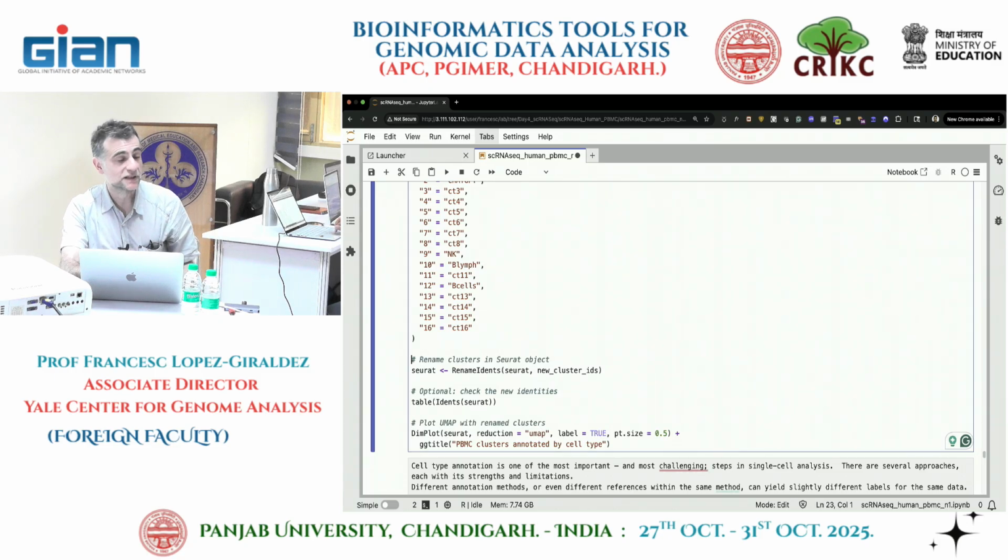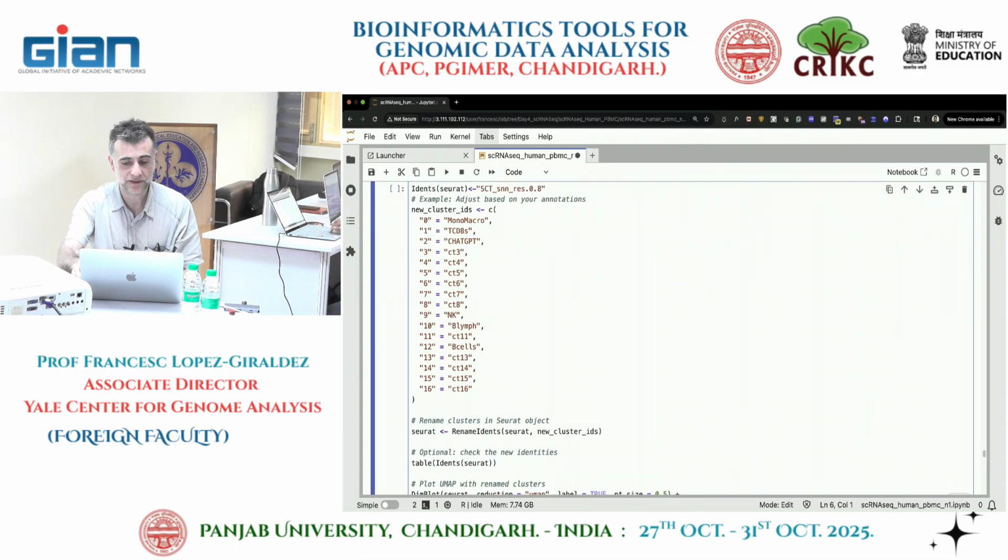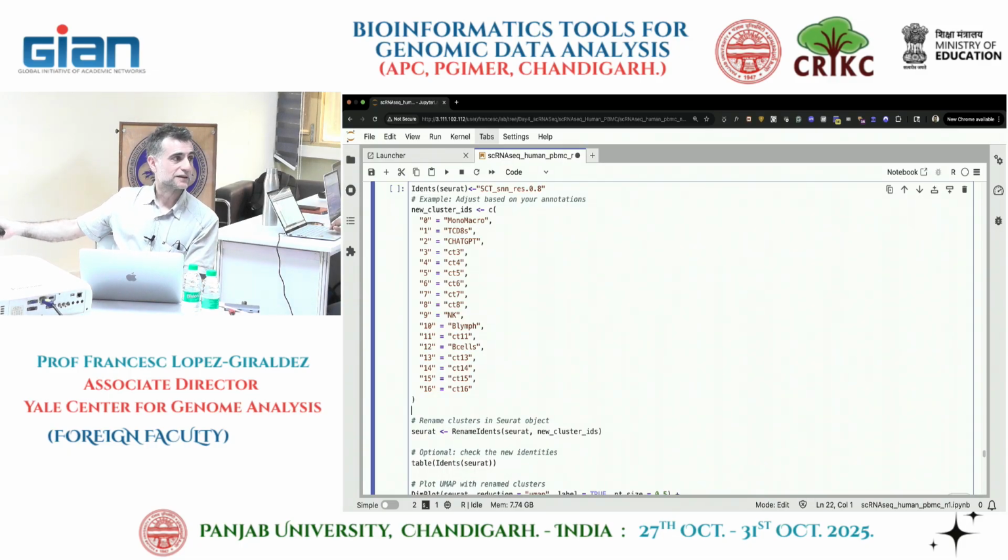So we decided that's going to be our clusters. I don't know if we need to merge or not merge. That's something we haven't considered. It looks like we may have multiple B cells, so maybe merging them would be a good idea. For now, we're going to keep the same structure. It's pretty explicit what this does, right?